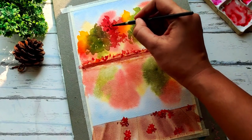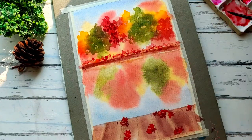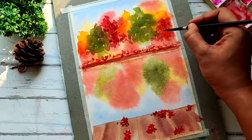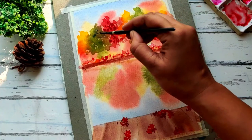Last round of detailing for the trees. Just use the same color with slightly more pigment. Add less water so that it is much darker than the previous layer. Or you could add a hint of blue to darken it as well. Don't do this for the yellow. The yellow one, we'll just leave it like that. We're just going to do this for the red and the green trees, adding another darker layer onto these trees.